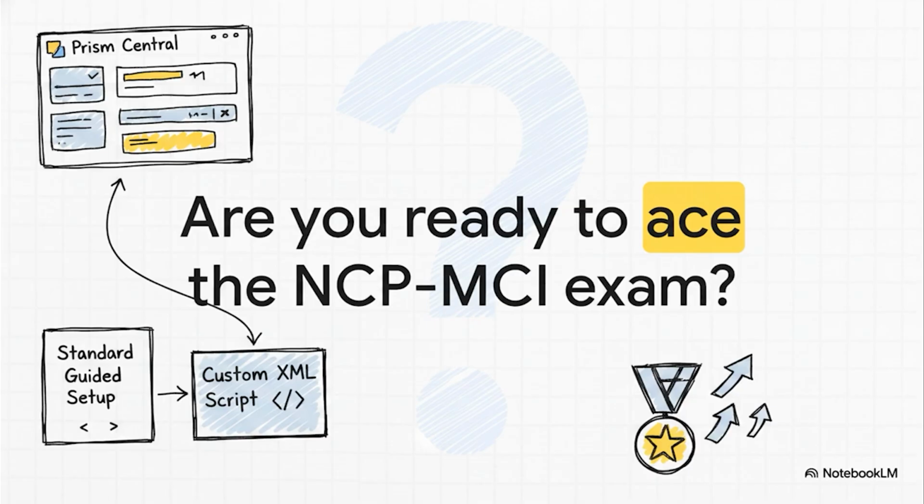The next time you spin up a massive cluster, just ask yourself, are you still going to rely on manual configurations and weekend troubleshooting? Or are you ready to let NGT and XML do the heavy lifting? Take these concepts, visualize that Prism Central interface, and go ace that test. Thank you so much for joining me in this explainer, and happy studying.